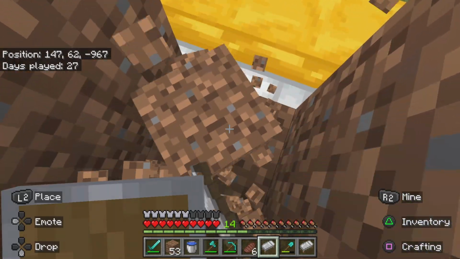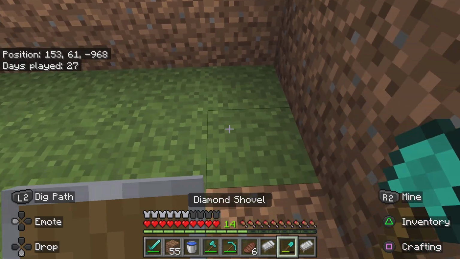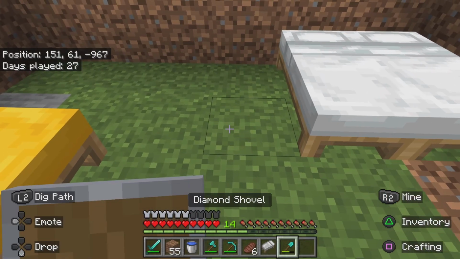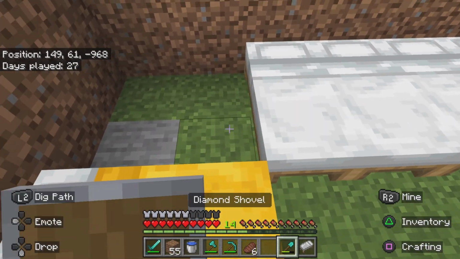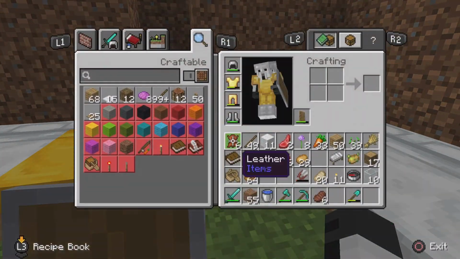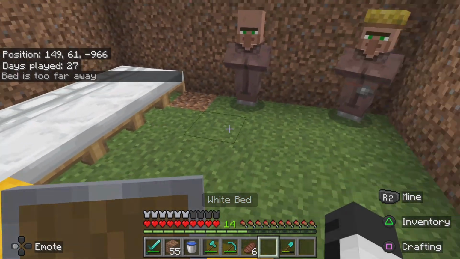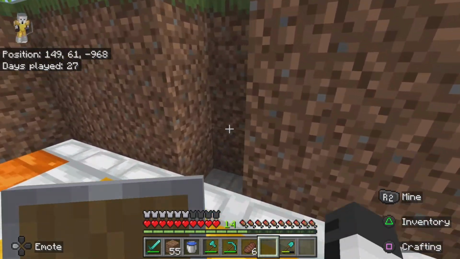See, look at this. Already way more villagers in here. And it's just that simple. The more beds, the more villagers. The more villagers you have, the more they make. So there you go.